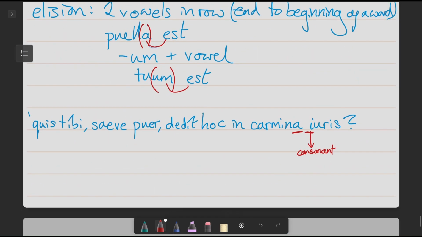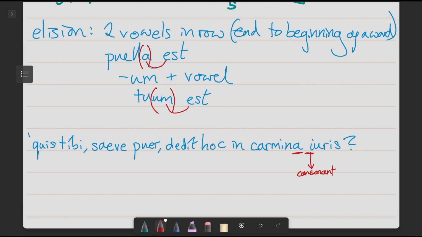Consonant. Yeah, I spelled it right, I think, unless I spelled it wrong before, but I'm going to trust that I didn't. So this acts as a consonant because it's effectively like the English J, like juris, like jurisdiction, you know. So it's a consonant, no elision. Let's scan the line, because why not?